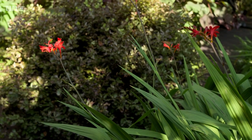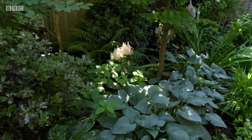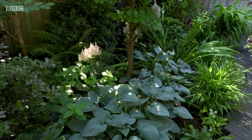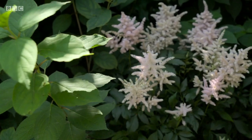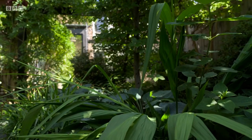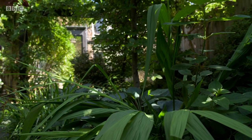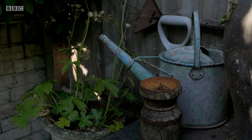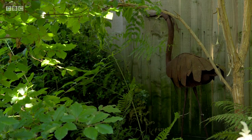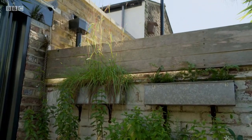Sometimes I look out and it's almost like looking at a sort of forest floor, but just with the kind of forest that I'd like. But I really do feel I've crammed as much in as I can, yet it still feels like it has space. So I've got a lot of features that I've found and brought with me from travels. I've even got the old seed trays where I'm growing grass from my old garden that was on Bodmin Moor.